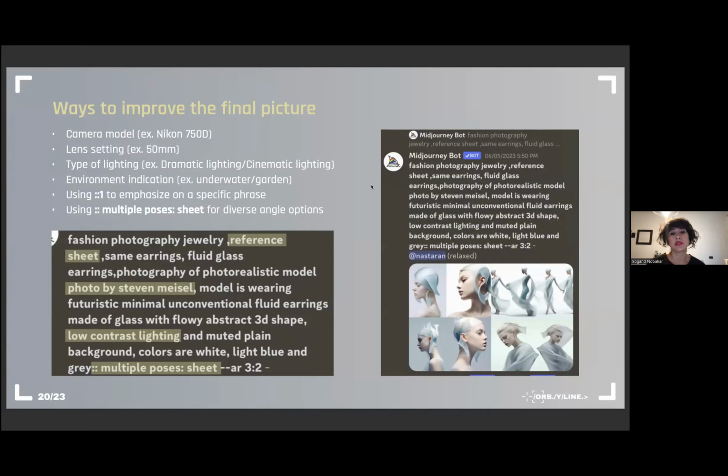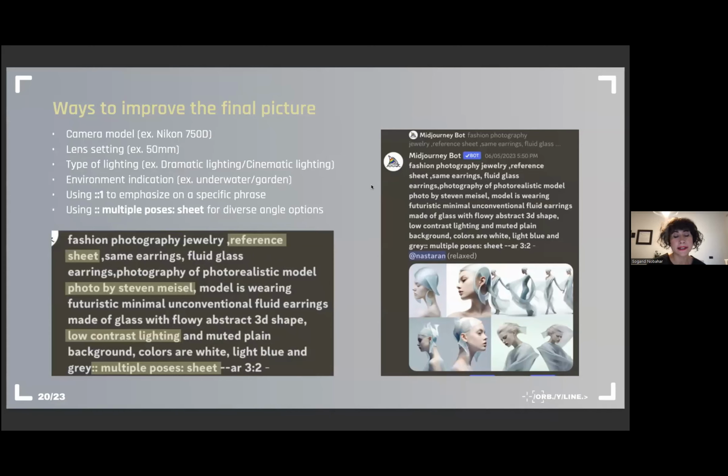Or we can improve the quality by including the lens setting, like writing 50 millimeters, or 100 millimeters for micro shots of the jewelry piece. In this way, we are asking the bot to give an image with a similar perspective to a photo that has been taken with that specific lens.